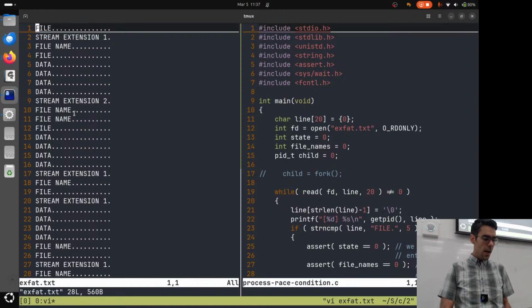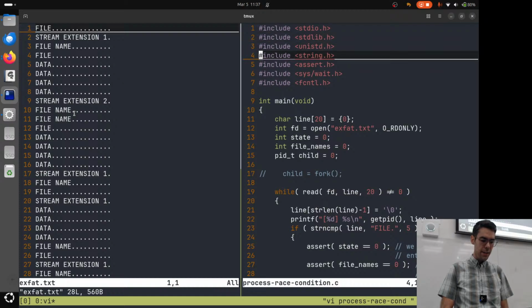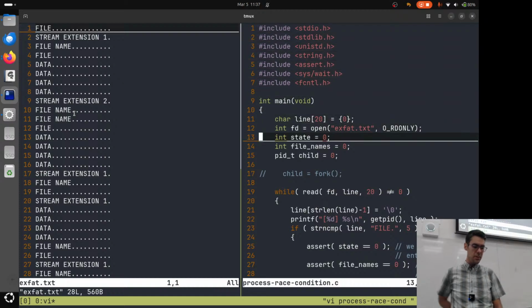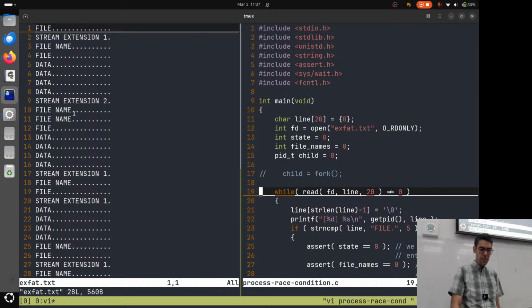So I've got my code here on the side that demonstrates this. exFAT.txt is the name of the file that you see on the left side of my screen right now. What I do with this is I read 20 bytes. All of these lines are identically sized, in the same way that these directory entry types are all exactly the same size.